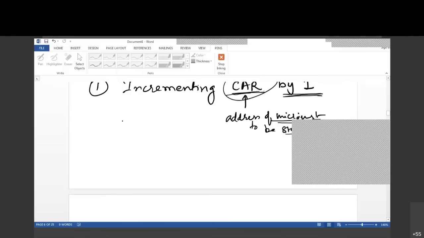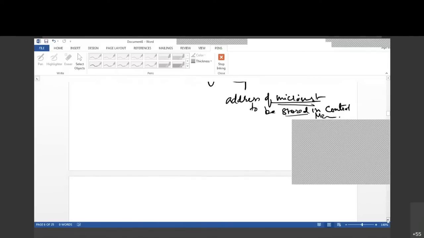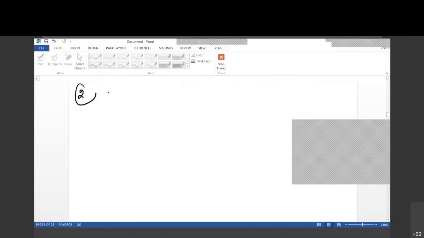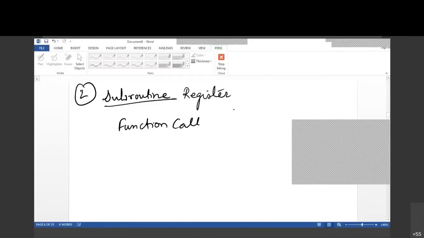Okay. Now the second input to the multiplexer, that is the second approach of my address to be generated, is subroutine. So where does the second address into the multiplexer come from? It would come from the subroutine register. Now, what is the subroutine? It is nothing but our function call. Whenever a program is being executed, these are the sequence of instructions being executed. वो एक एक increment करते जाओ, and the sequence of micro instructions would get incremented, right? Now at this particular time, if there is a function call, what would happen?